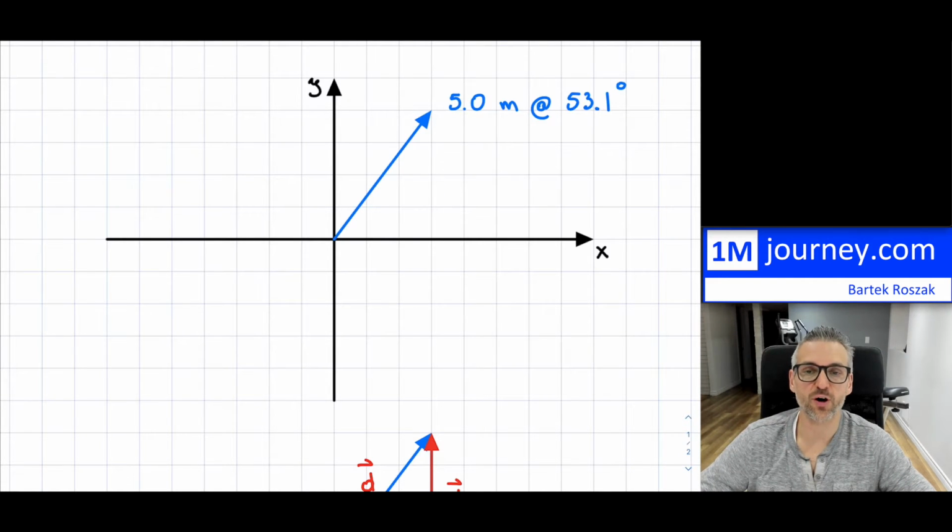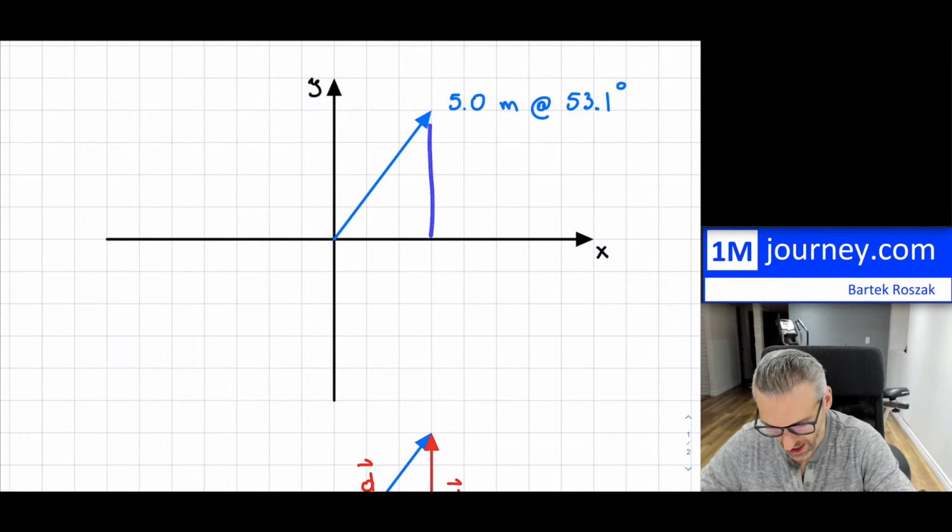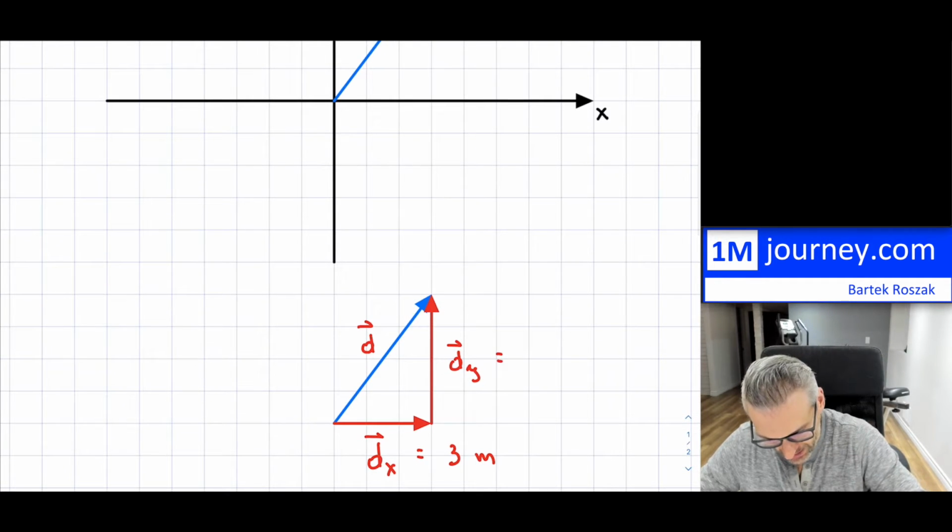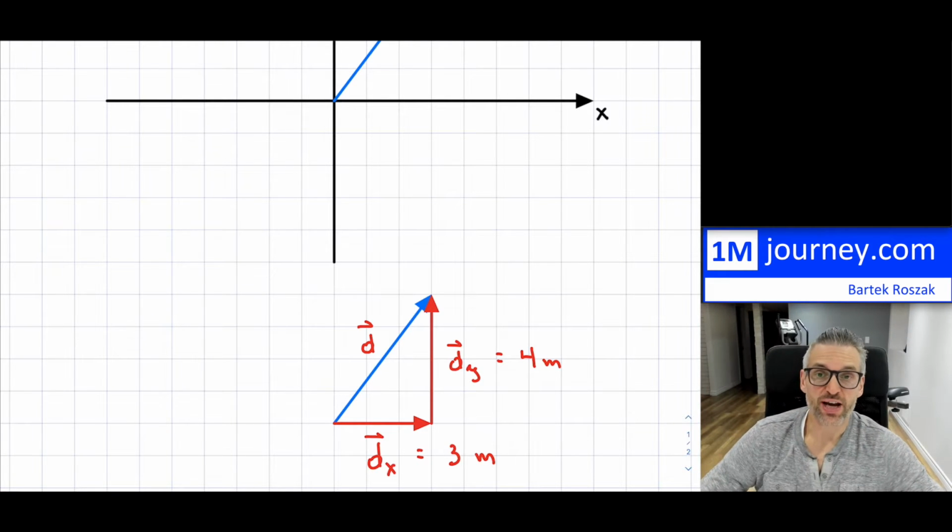Because they nicely fall on the grid, right? So this is your rise, and this would have been your breakdown of the y component. And this would have been 4 meters. Now, to double check for yourself, well, you have done this, right? You have done this most likely in grade 9 and in grade 10, where you've dealt with triangles.